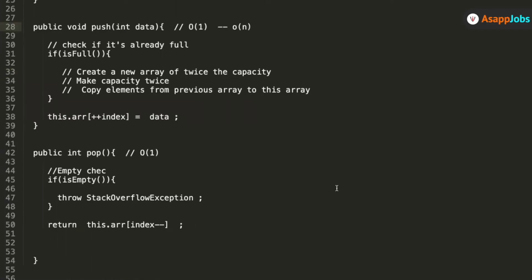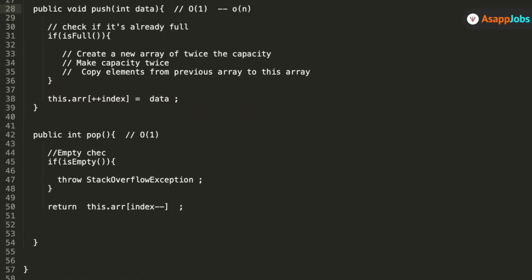So now we have sorted out one challenge. Another challenge here is that the contract of the stack is that push and pop should be constant, but at the moment when the stack is going to overflow and is trying to double its capacity, the time complexity of the push operation doesn't remain constant. So this is one of the biggest limits. It leads to a performance impact on the stack, right?